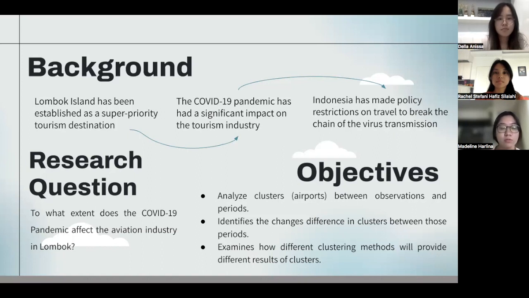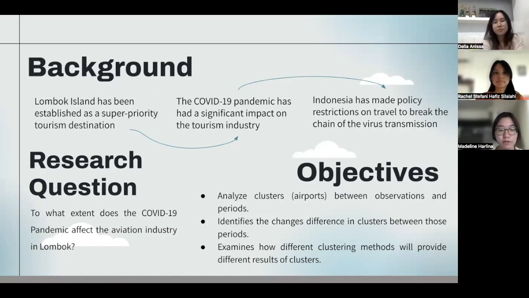Since March 2020, the pandemic has begun to enter Indonesia. This phenomenon has resulted in a contraction in the Indonesian economy and created horrible conditions for the tourism sector in Indonesia. Indonesia has made policy restrictions on travel to and from countries in the red zone of transmissions during the COVID-19 pandemic to break the chain of COVID-19 transmission. This restriction policy impacts flight schedules. Most customers also canceled their flight ticket orders due to the increasing spread of COVID-19.